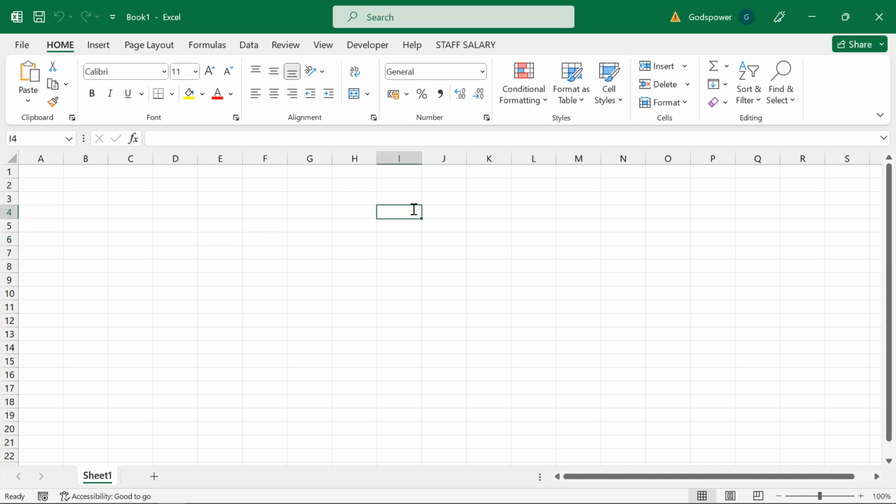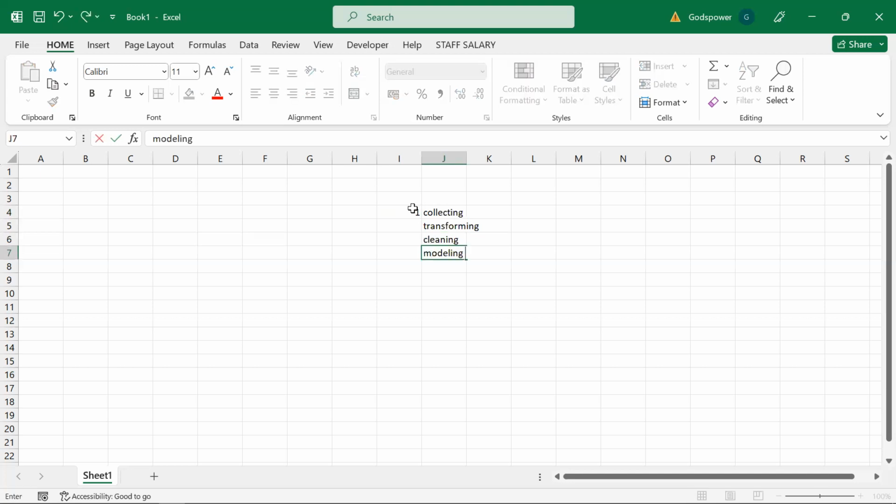We said one, that data analysis is a process of collecting your data, two, transforming your data, three, cleaning your data, and four, modeling the data.